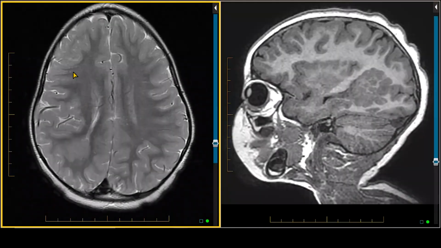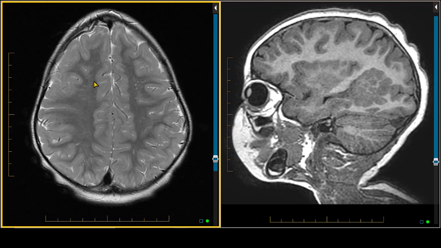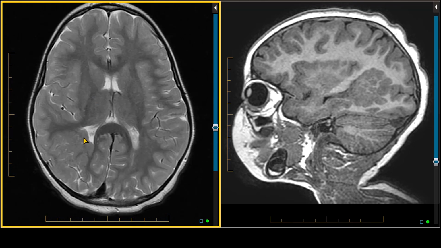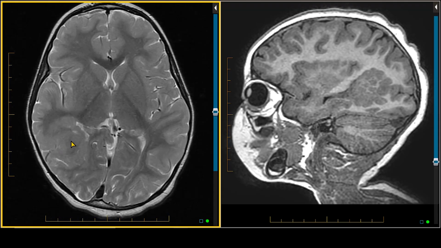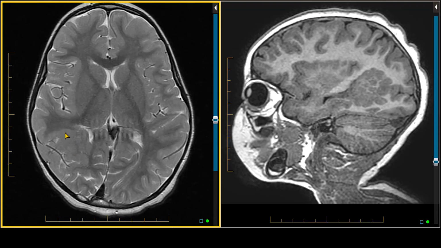This is an MRI in a 3-year-old child with seizures and developmental delay. We can see a lot of aspects of the cerebral hemispheres look normal. But as we go inferiorly, in the posterior aspect of the right temporal lobe and the right occipital lobe, we see a very abnormal appearance of the cortex. We don't see a normal sulcation pattern, and we also don't see normal white matter. At this age, the white matter should be relatively hypointense on T2 weighted imaging, as we see here on the left, but we're not seeing that on the right.